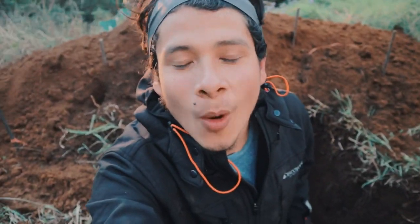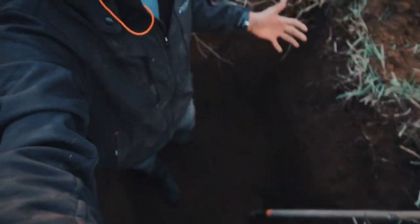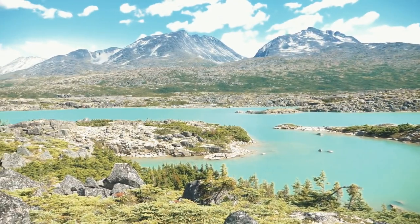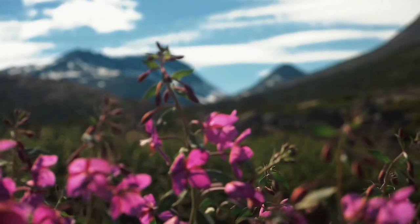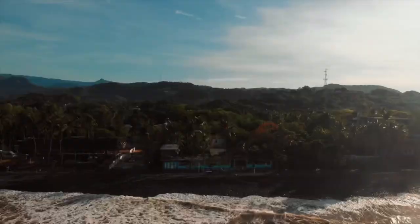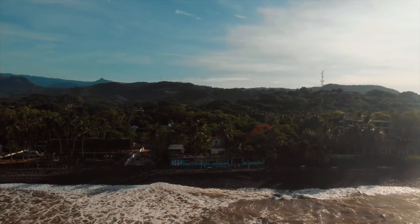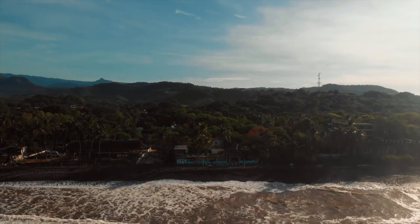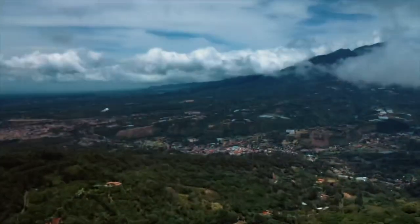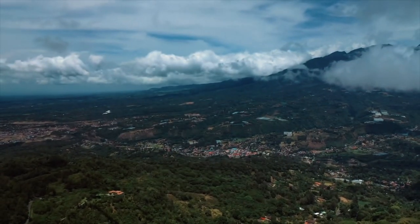I know you're probably wondering what am I doing inside a hole and why there is a bunch of dirt behind me. Eight months ago I got an incredible opportunity — two amazing guys from the United States who traveled all the way from Alaska through Central America to Panama in a 90-square-feet bus, living on it for three years and sharing their story through YouTube, offered me a place to build my house as a member of their self-sustainable community located in the top of the mountains. And I said yes.